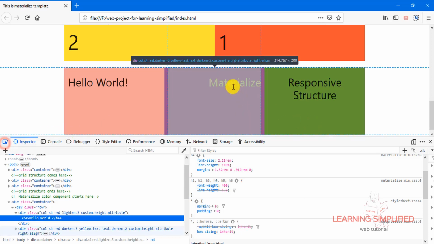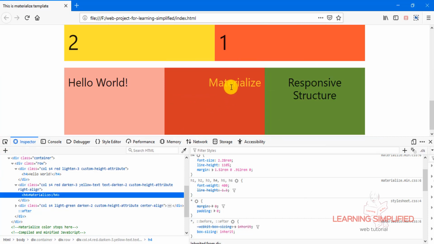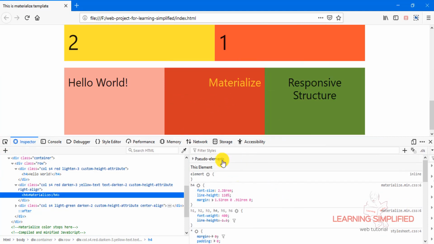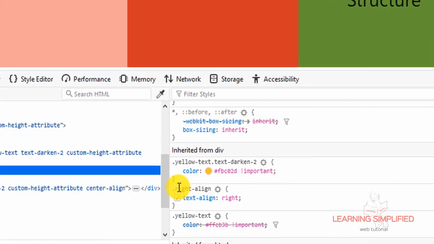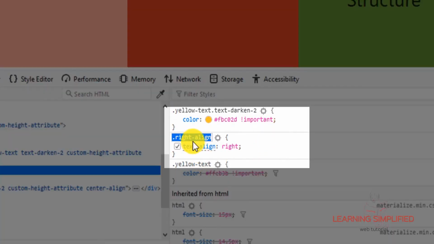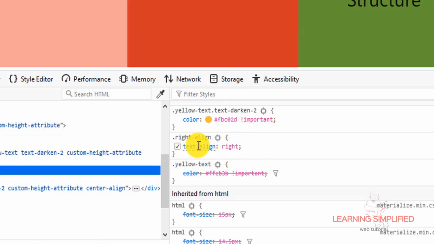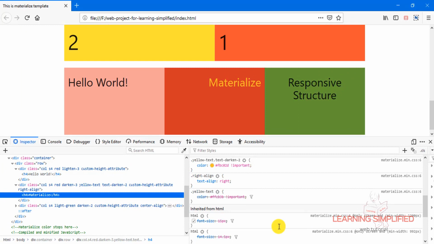But if we select this middle box, and now get back to the code inspector panel into the extreme right panel, we can see that there is a right alignment class over here. There it goes. This is the right align class that we have created, and it says text-align: right. That means any contents that come within this class will always be shifted into the extreme right alignment, and that is exactly what is depicted over here.